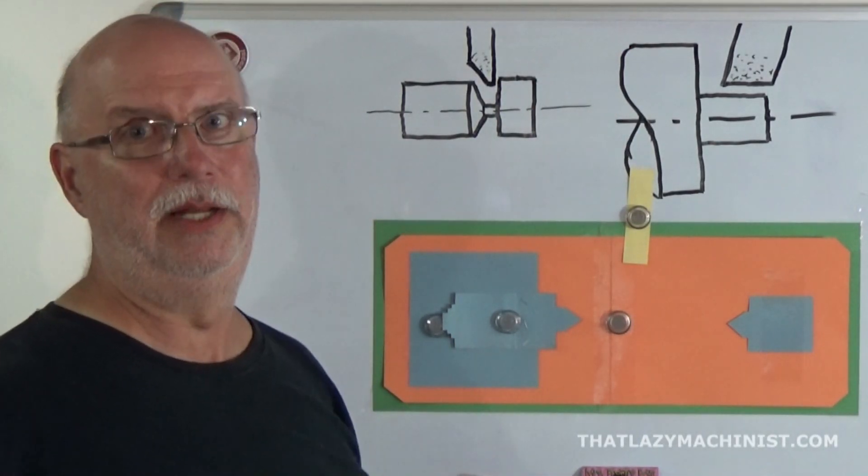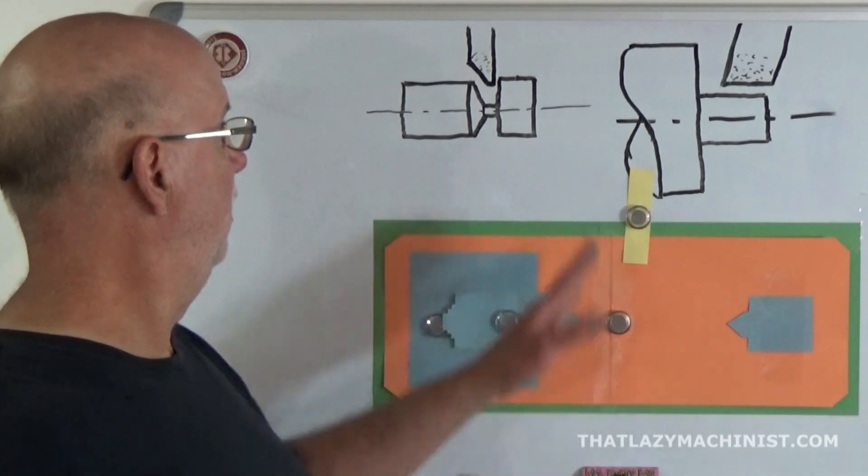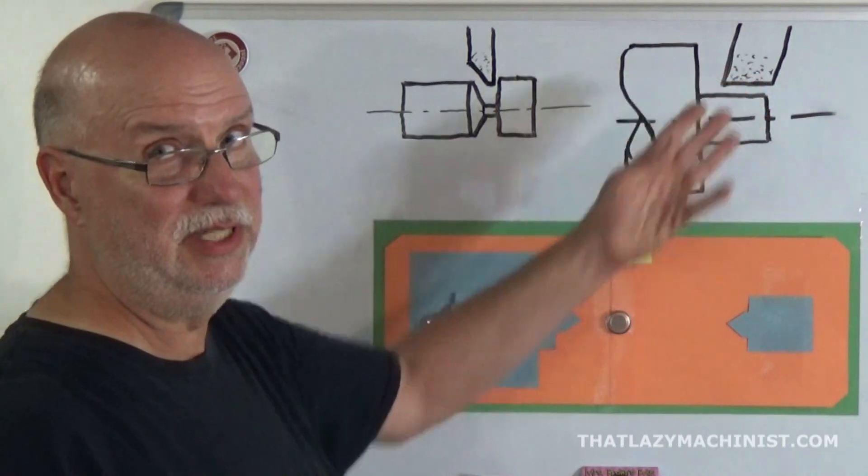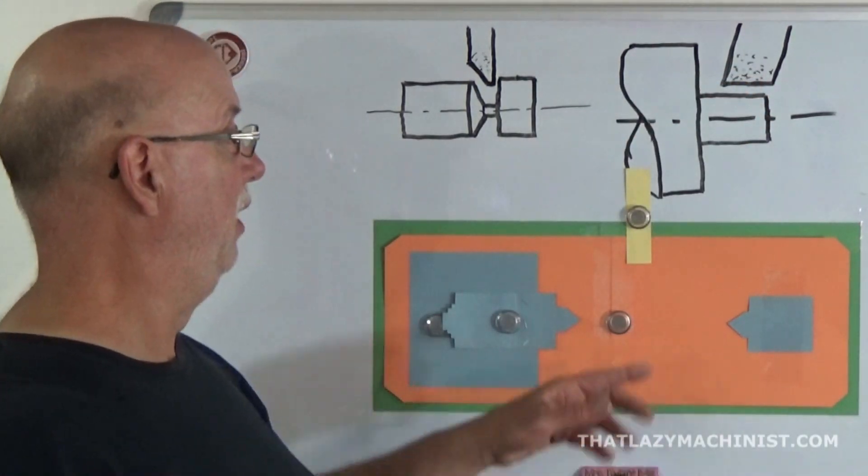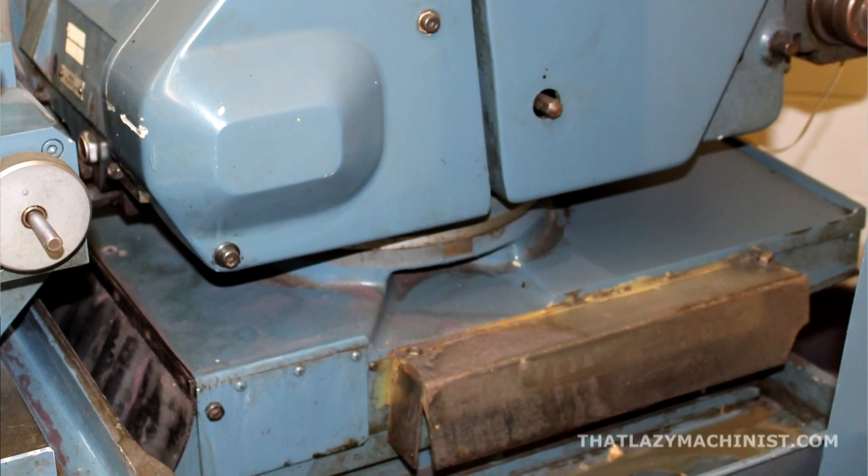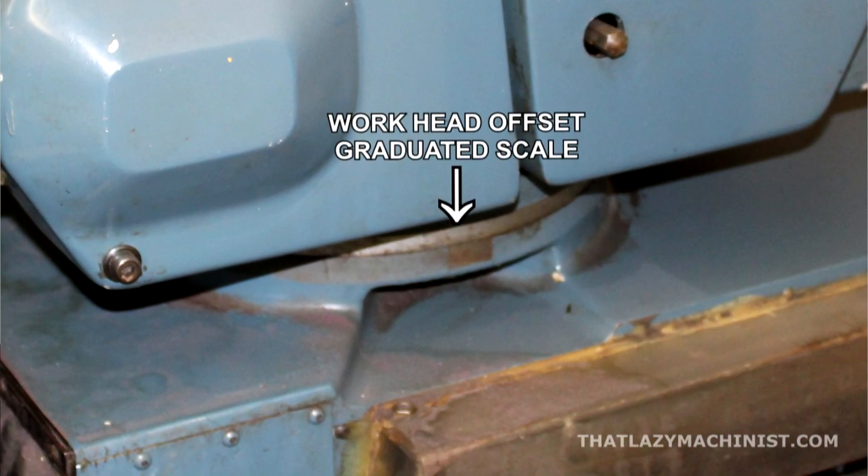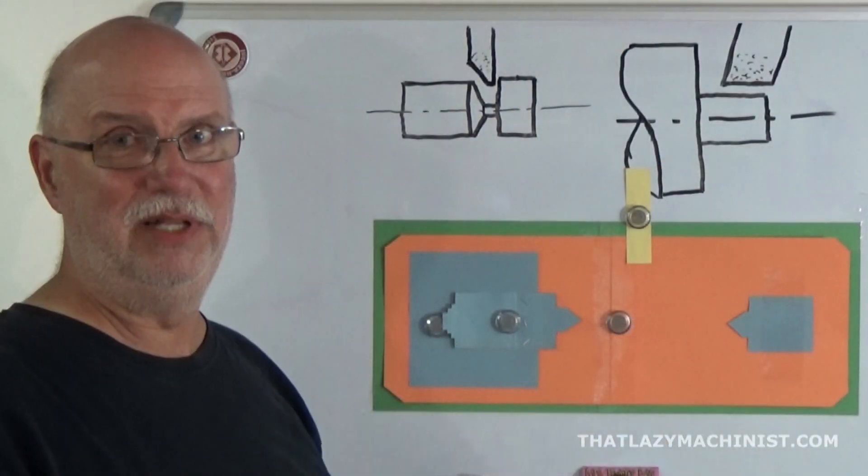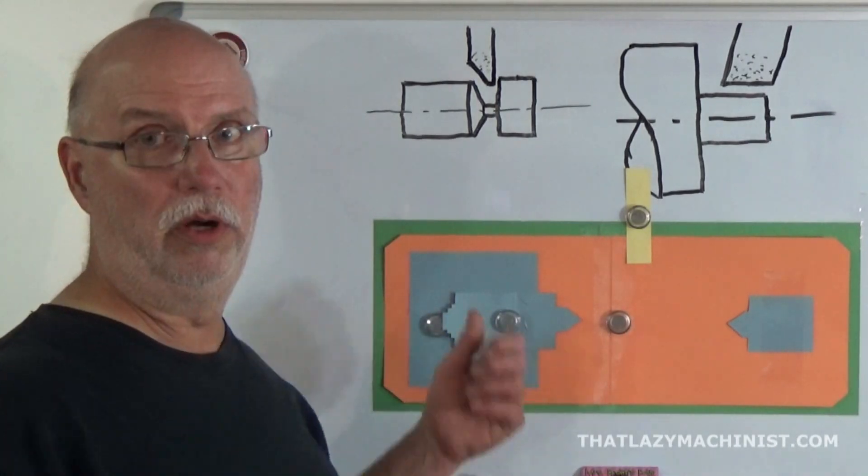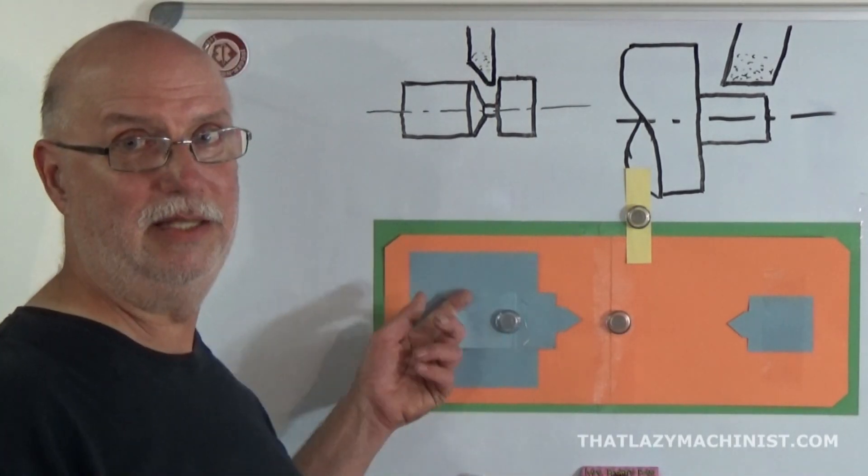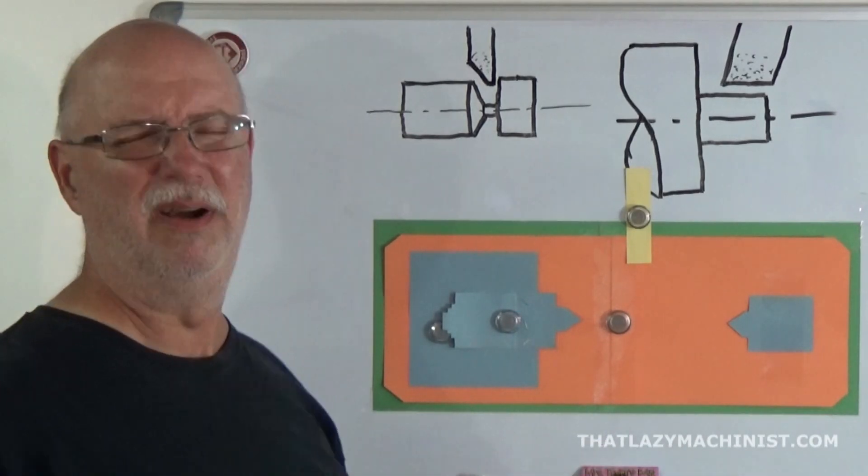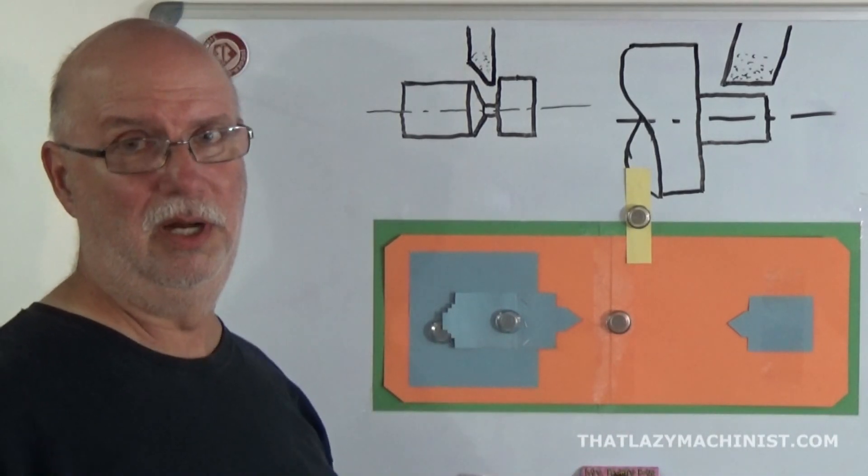Now one thing that I want to explain also is that aligning the grinding wheel, as we've just seen here, really isn't that important. I mean if you want a specific angle you can do it, but you have a scale on the workhead, the workhead that holds the grinding wheel. So it's relatively easy to align. However, aligning the headstock here, that can be a little like a nightmare. Not really, but it's way more complex.